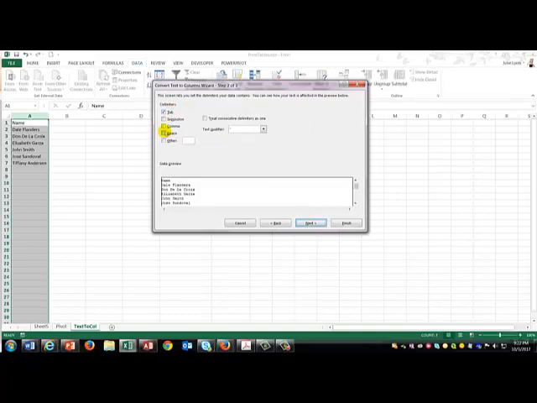And then ours is actually using a space. So now it's showing us what it's going to look like. So right now I've got my name, and then it shows my first name and then my last name. But what happens here when you've got this last name that's three words long? So we can address that when we go through the cleanup process.